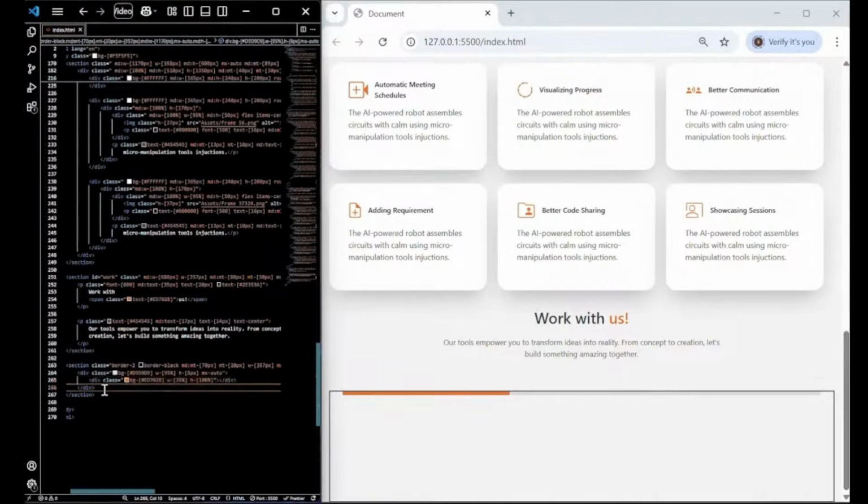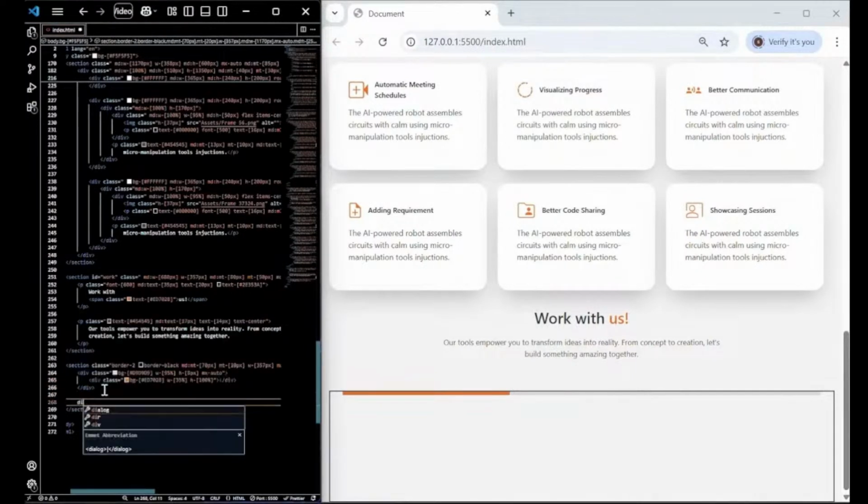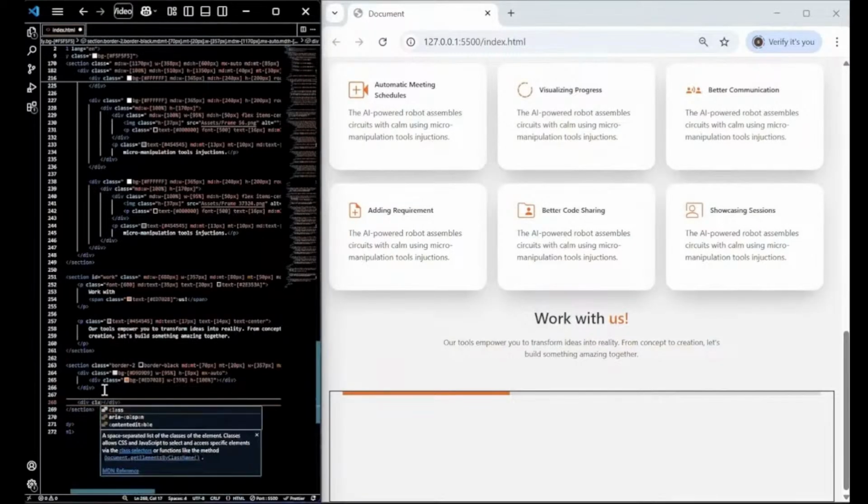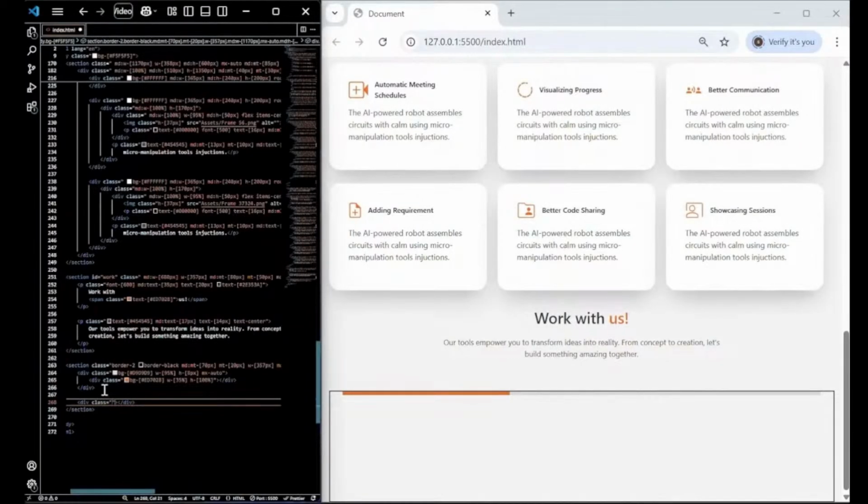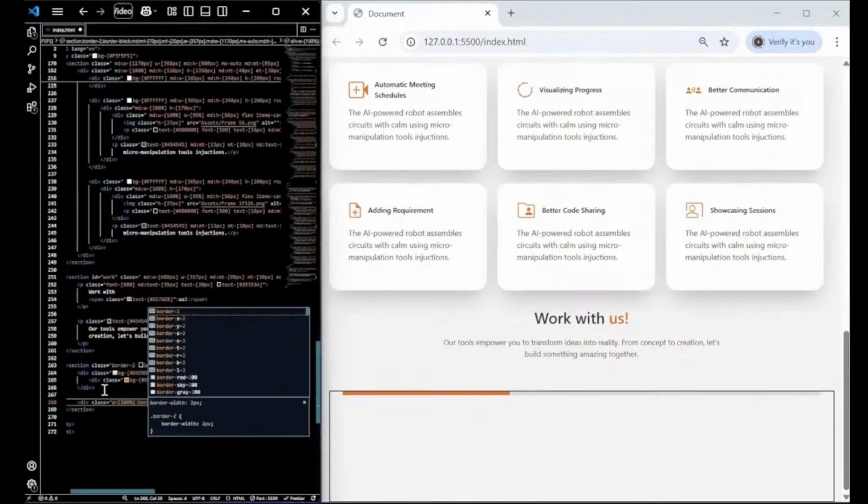So for it, we have to create another div, and let's give it Tailwind utility classes. At first, we will give it a width of 100%. And for visualization purpose, let's give it border-2, border-red-800.